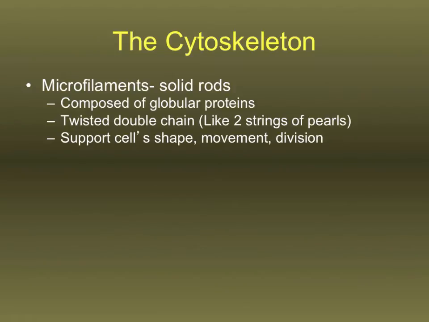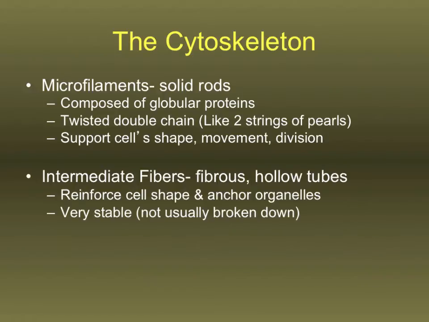Microfilaments, again, are these smaller solid rods made up of proteins like actin, twisted together. They're involved in cell shape, they're involved in cell movement, especially when it comes to cell crawling, which is something some organisms like amoebas can do, crawling from place to place using their microfilaments. And also cell division. When it comes time for animal cells to divide, they're going to use microfilaments to form what's called a cleavage furrow and divide that one cell into two cells.